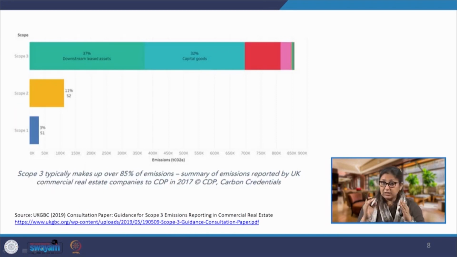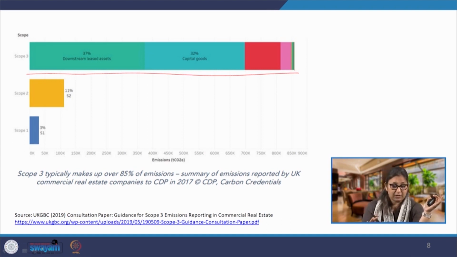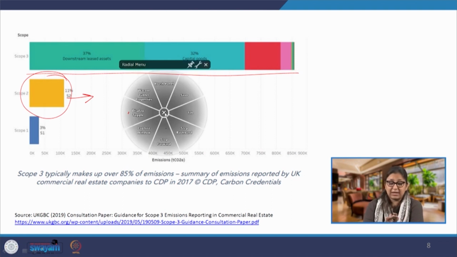So, this is where all the emissions from real estate are coming from. If we look at the breakup of these emissions in scope 1, 2 and 3, we will see that the largest share of emissions in the building value chain, building as a product value chain, is going to go in scope 3, where we are talking largely about the manufacturing and transportation plus construction of the building. So, most of the emissions are going to happen there, and secondly the scope 2 emissions. This is because of the operations of the building, where we are purchasing electricity for operational needs.